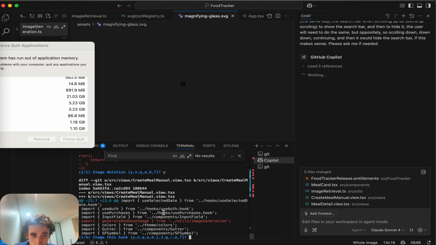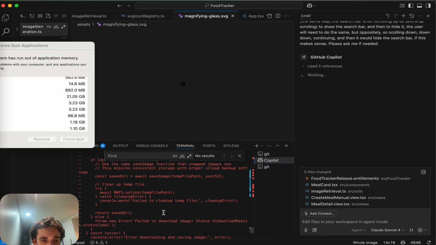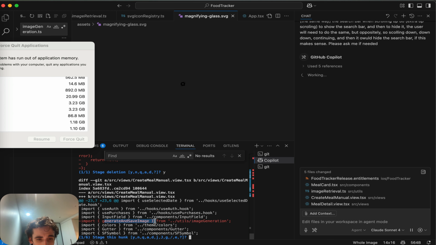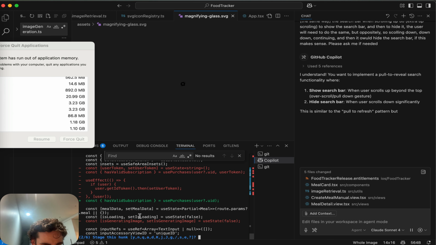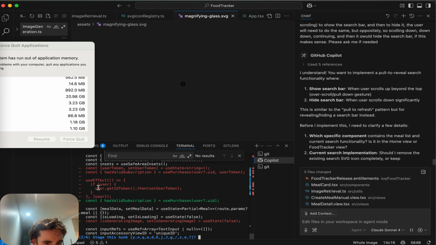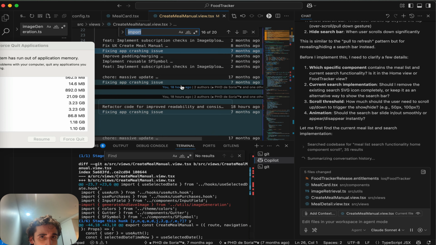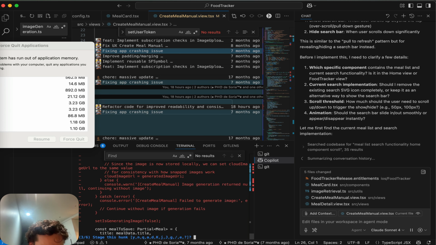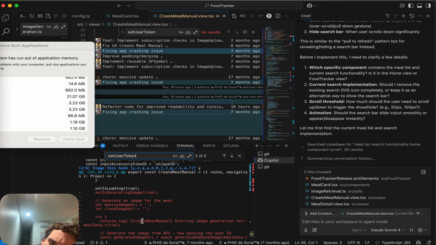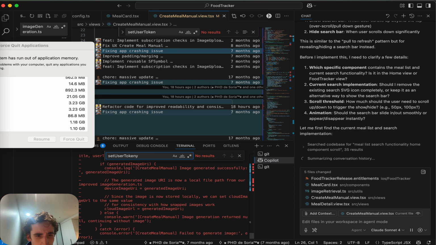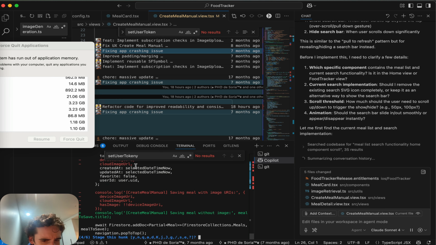All right, so let's see where we are. So it removed the image generation. Yes. And then generation and saves image. That's okay. The state, that's fine. And here I don't need that anymore. So this was in create manual image. It should be fine. That part was to generate an image, isn't it? Yes. All of this was for generating an image. I don't need that anymore. So that's fine. It's a good cleanup.